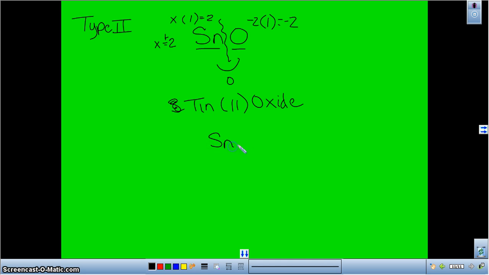Let's do one more. Let's do Sn2O. So we still have the same two elements involved in this reaction. It is a Type 2 because tin is a transition metal. So we do the algebra again. So oxygen is always a minus 2. There's one of them. So our overall charge on the anion side is a negative 2. That means that that's our charge over here. We look over here at the tin, and if this side is negative 2, we know this side has to be a positive 2. This time instead of 1, we have 2 tin ions, and in order for my charge to be a plus 2, that means that each tin has to be a plus 1 charge. So this one would be written tin 1 oxide.